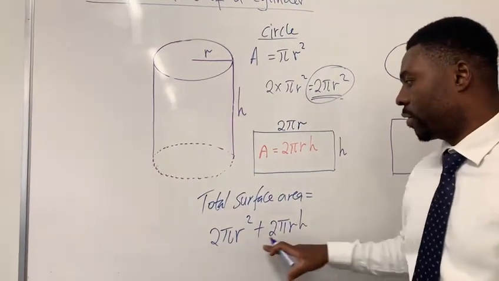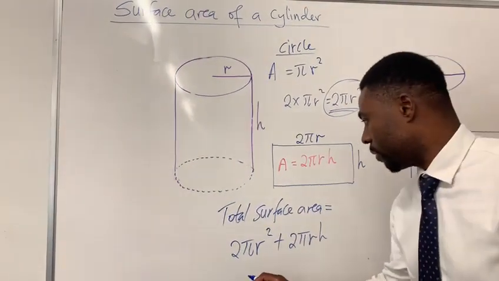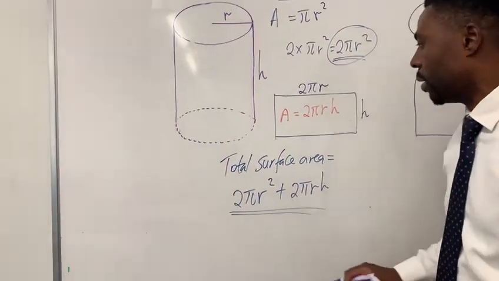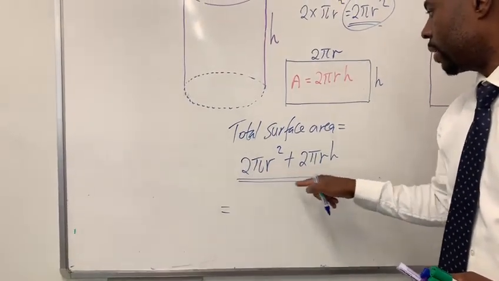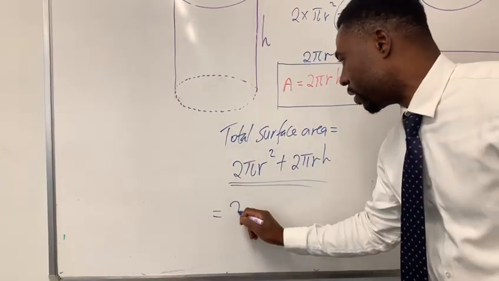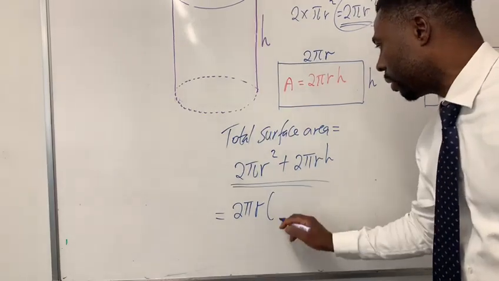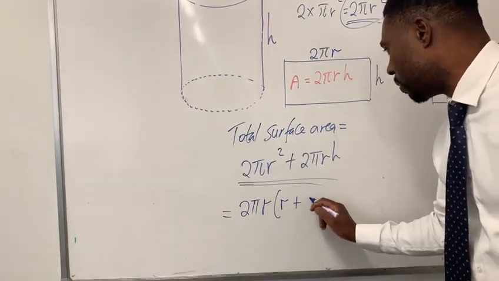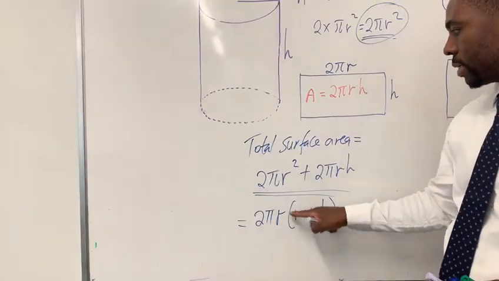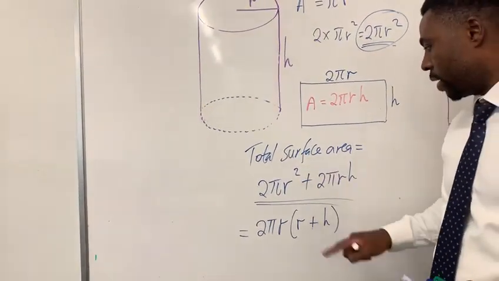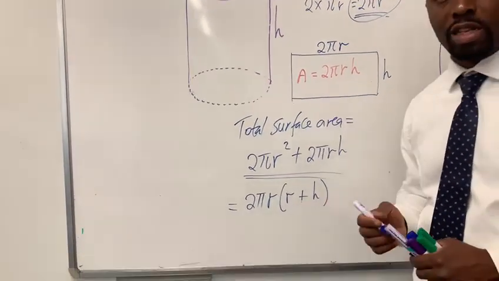However, whatever units we've been given in the question, we'll put a unit squared. Over here as well, we might want to factorize this a little bit. We can leave it like this if we want, but we might want to factorize this because we can see 2 pi r and the 2 pi r h. So we can factor this out as 2 pi r, and there will be a bracket over here, and this will be r plus h. Because now if I expand this out, multiply this by this, I get 2 pi r squared, plus if I multiply this by h, I get 2 pi r h. So this is the total surface area.